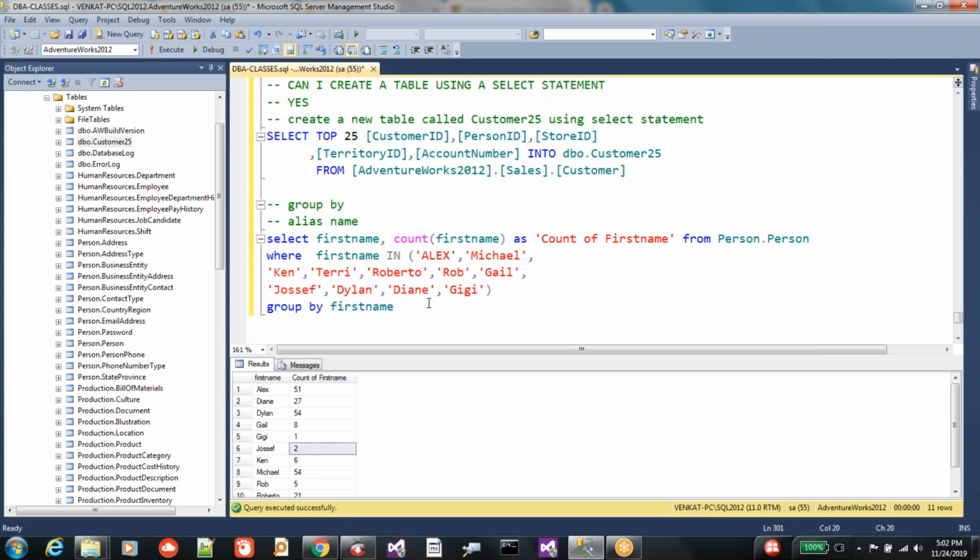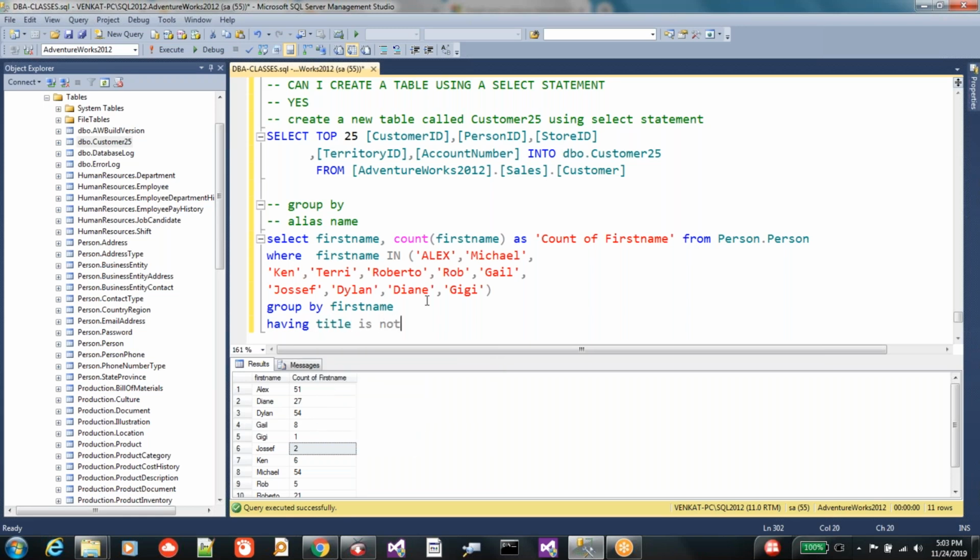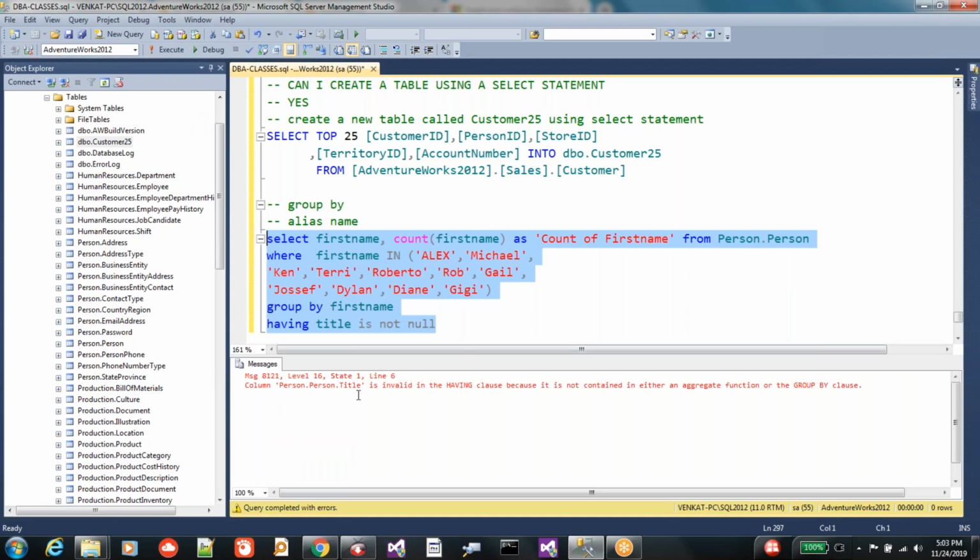In this, if you want to put a where condition, you can put it, or you can have HAVING. This is for filtering. Having title is not null. See, you cannot use title without specifying it in the select.